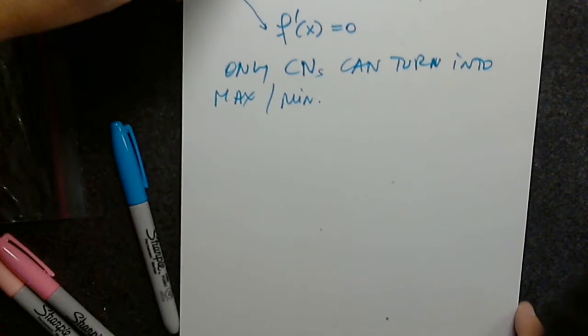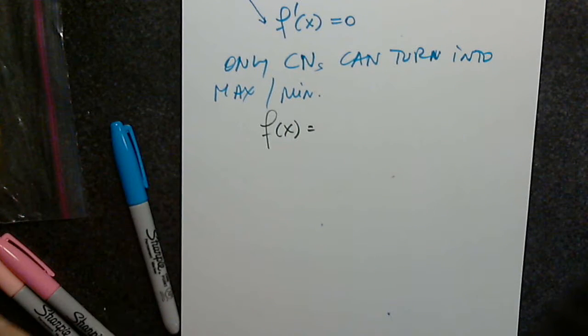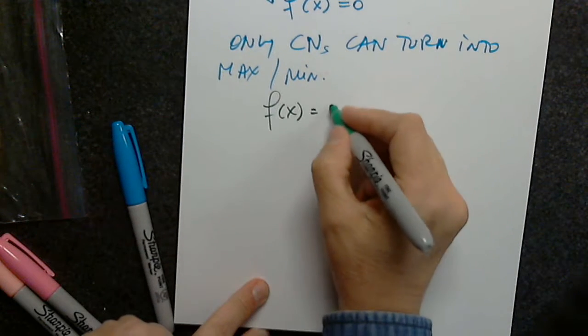Do you have an example for me of a function that does not have max-min? Think about graphs and say this one does not have max-min. It never turns, in other words. Which one? Linear function is a good one. Exponential is a good one. I would like to look at this.